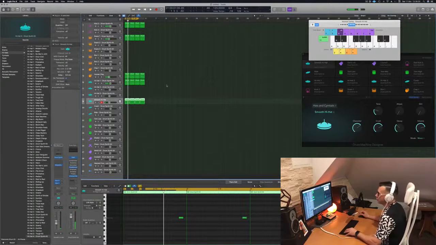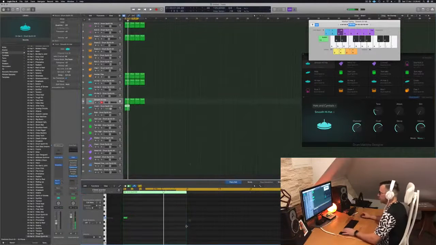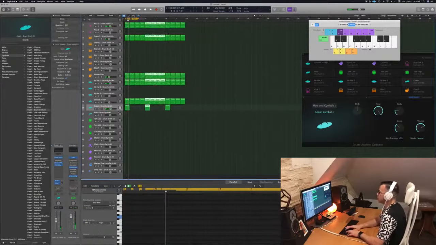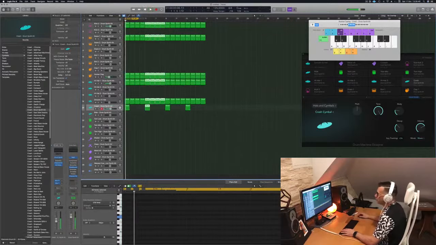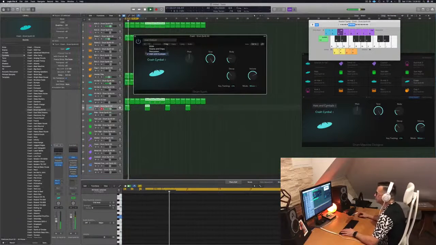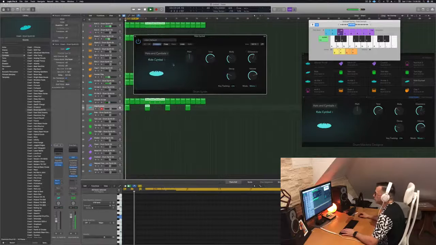So now we're gonna go into another cymbal element, which is a ride, but there's a crash too. So let's do the crash first, because I think the crash is quite important. So usually I'm gonna start building a little bit of a track with you guys. So for me, a crash would go every 4 bars. Crash cymbal, bell cymbals. I would go with the crash, but I will change it.